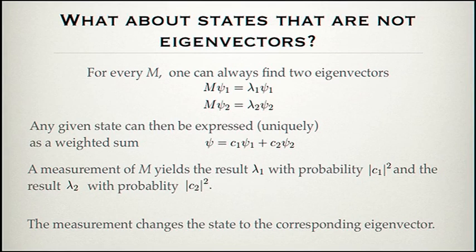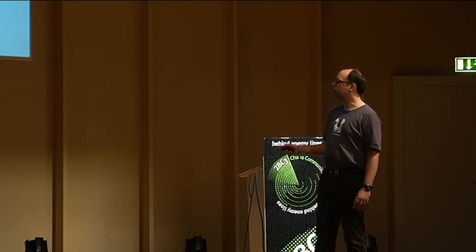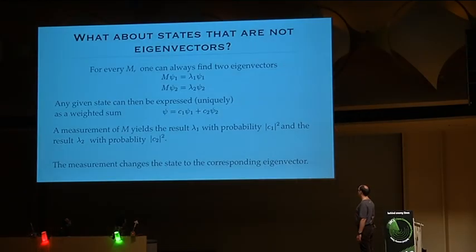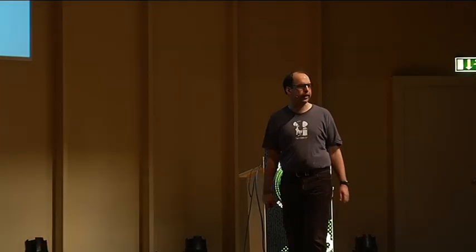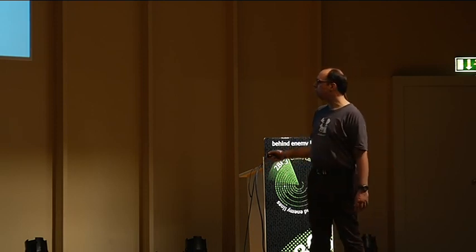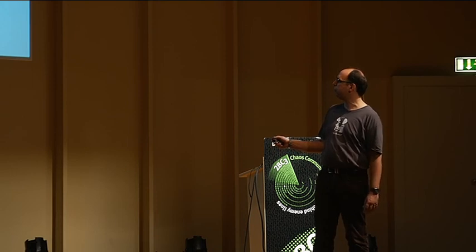Okay? So what I have to do for my general state, I have to write it in this way, and then if I do the measurement, now comes the fundamental difference in quantum mechanics, the result is probabilistic. I measure sometimes lambda 1, and I measure sometimes lambda 2, with a certain probability. And the probability is given by these numbers C1 and C2, in particular, it has to be C1 squared and C2 squared. These are the two probabilities for measuring these two outcomes. And that's true randomness. You cannot look inside it and discover the mechanism of how the randomness works. This is true quantum randomness. By the way, mathematics makes sure that the sum of C1 squared and C2 squared is always 1. So with probability 1, you get one of these two results.